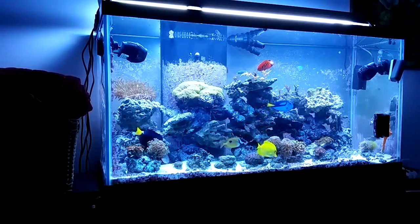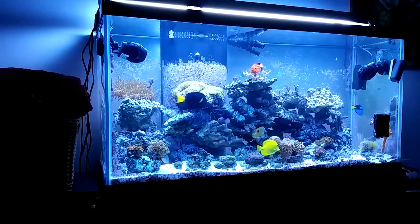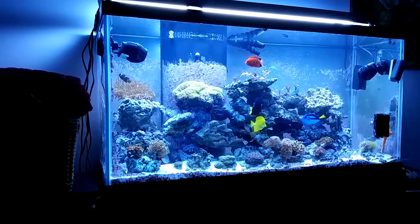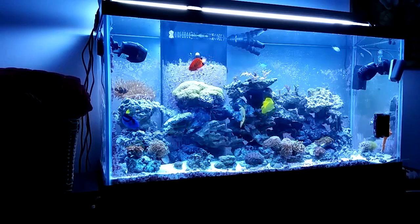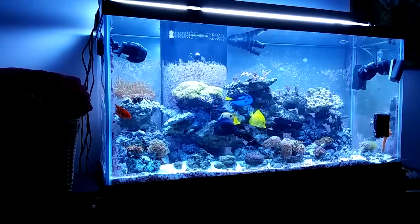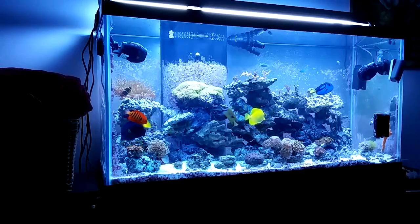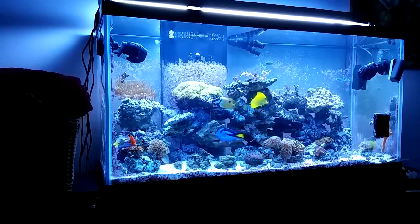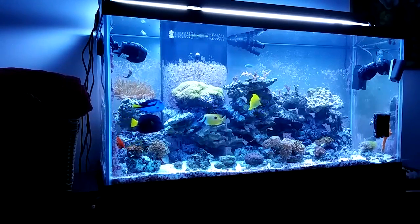Hopefully it's a feather duster, because you don't want aptasia, especially that many of them. That's bad stuff. That's one thing I have never seen grow in my tank. I've had red slime, I've had hair algae outbreaks. I've never had that crap in my tank. And hopefully never will. Nasty stuff.